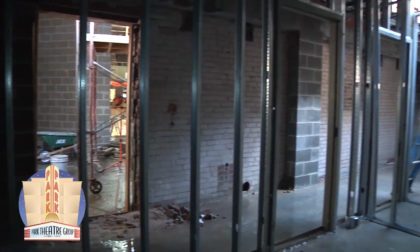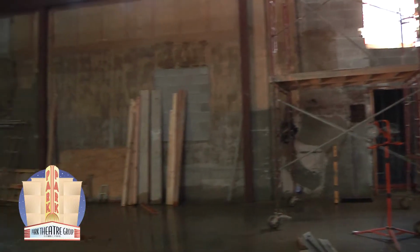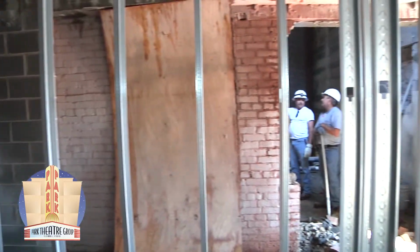Since the new areas are not yet watertight, Mother Nature has been giving the construction team fits this last week. We get these rains, we tried to prep some of the areas, especially in that back addition where we're catching so much water. And last night it just kind of washed out, so we had to deal with a lot of water in here, getting it vacuumed out and shoved out, and squeegeed out so we can carry on.